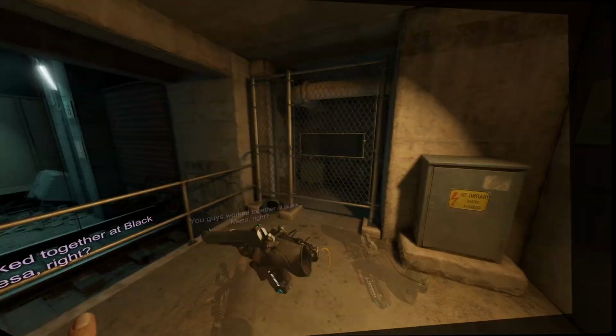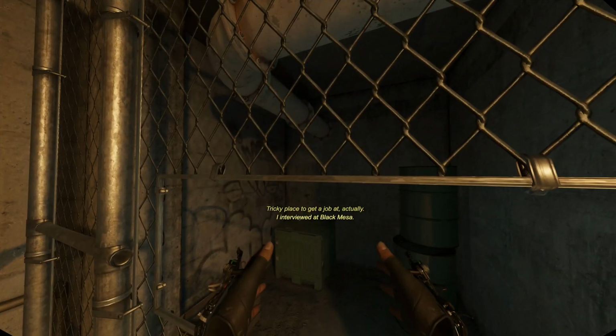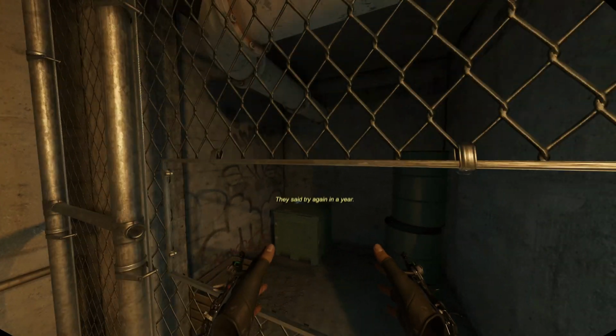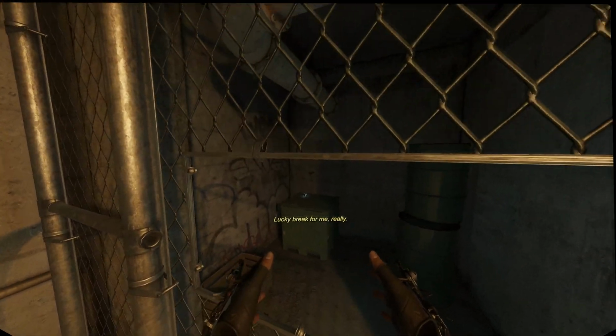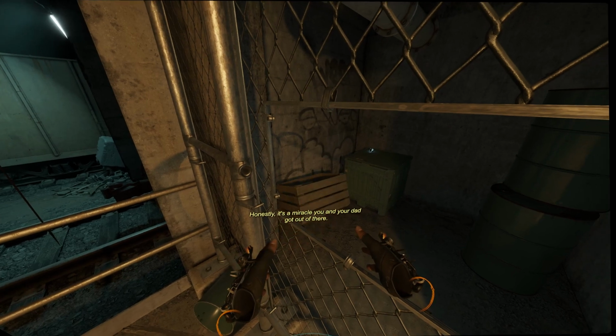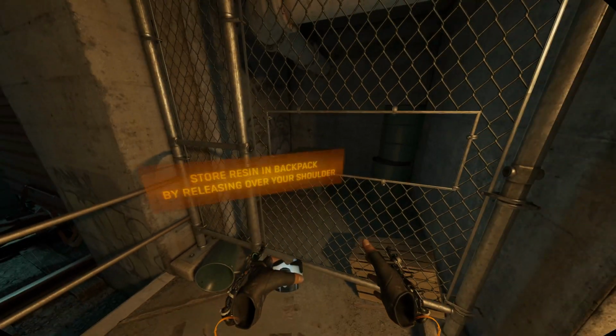You guys work together at Black Mesa, right? Yeah, well, no. Tricky place to get a job at, actually. I interviewed at Black Mesa. They said try again in a year. I don't need to tell you what happened after that. Lucky break for me, really. Not a lot of survivors. Honestly, it's a miracle you and your dad got out of there.